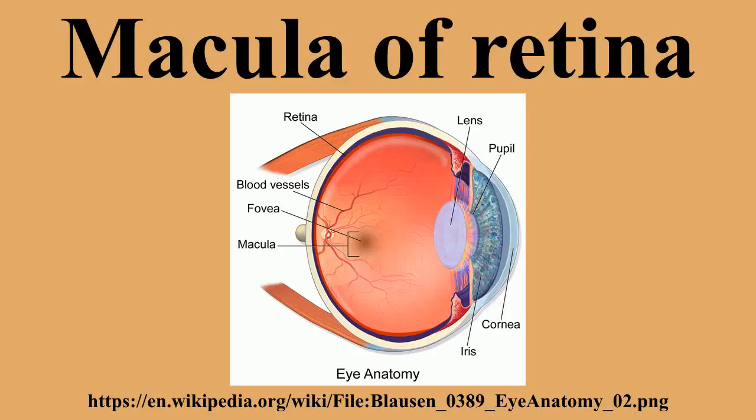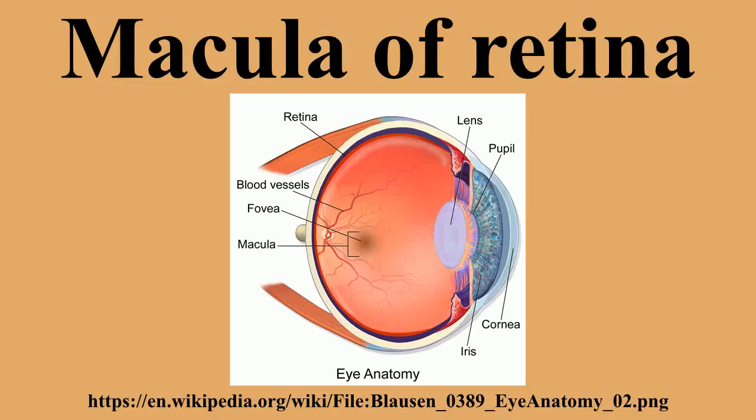The fovea is located near the center of the macula. It is a small pit that contains the largest concentration of cone cells. The retina contains 2 types of photosensitive cells, the rod cells and the cones. The normal human eye contains 3 different types of cone, with different ranges of spectral sensitivity. Hence, the cones enable us to distinguish different colors.